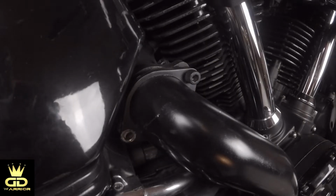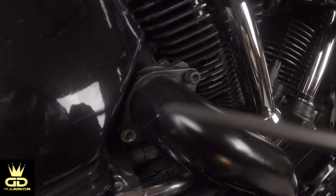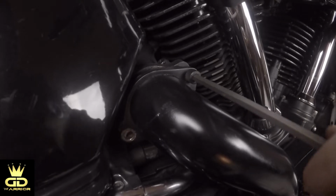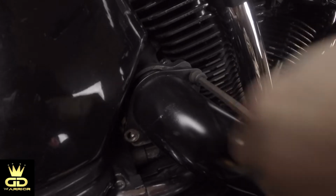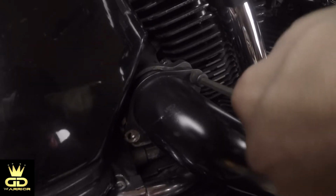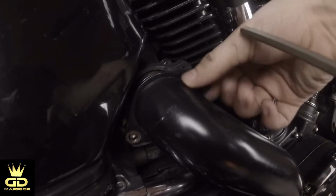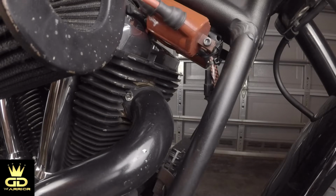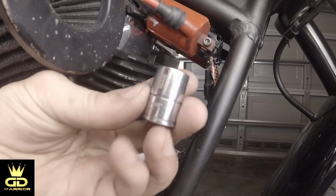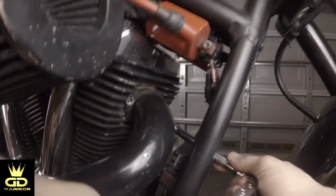Alright guys, now it's time to take out the two bolts in the rear exhaust header. So I removed already one. Let's take out the next one. What I like about the Speedstar exhaust is the fact that the heat shield bolts right into the flanges right here of the exhaust itself. Alright guys, same thing here. The socket you will be using is the number 12. And I removed already one bolt, so let's take out the other one.